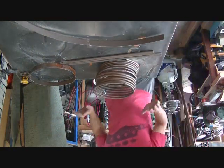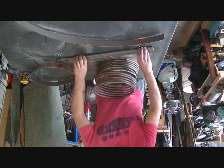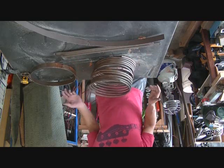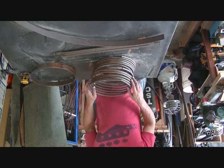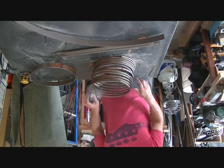We went with silver braze. I keep saying solder. Silver braze because of the elevated temperatures of the heater. We don't want the solder to fail and have a leak all over our heater or all over the ground, right? So we can leave it unattended.